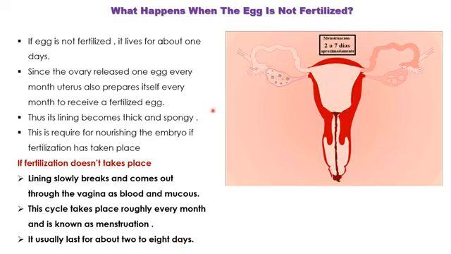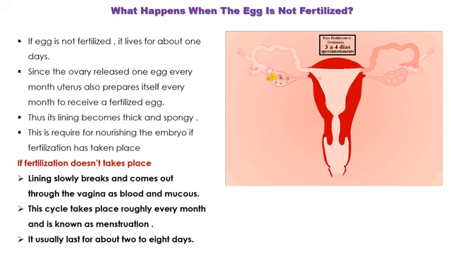Here I want to show you one thing. This is again an animation. You can see there is a release of ova from here. You can see the ova has been released, and this ova is not fertilized. So the ova and the other lining of the uterus are coming out in the form of bleeding. But you can see here that they are showing different days, right?